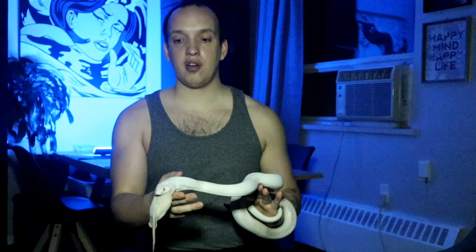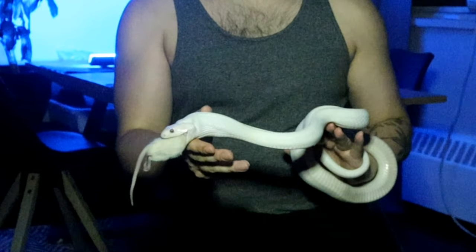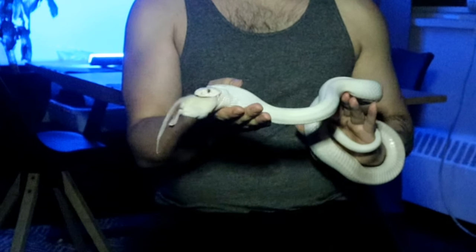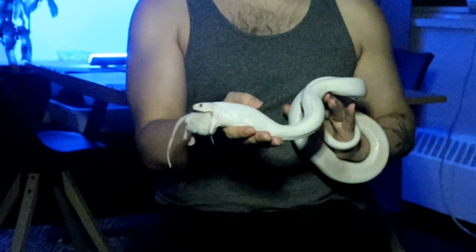I think last time I was a little bit more grossed out too, but when you think about it, if you go to the grocery store and you buy chicken and then you cut up chicken or work with chicken, anytime you're handling raw chicken, it's much more disgusting or dirty than handling a rat. The truth is I could handle this rat, do other things, eat food with my hands, and I wouldn't be at really any risk for anything. I wouldn't do that, but just saying, you couldn't do the same thing with raw chicken. So it's another kind of selling point that I like to use with people. I'm like, you go to the grocery store and you buy chicken. So what's the difference from that and me getting rats that have been grown specifically just to be fed to snakes?